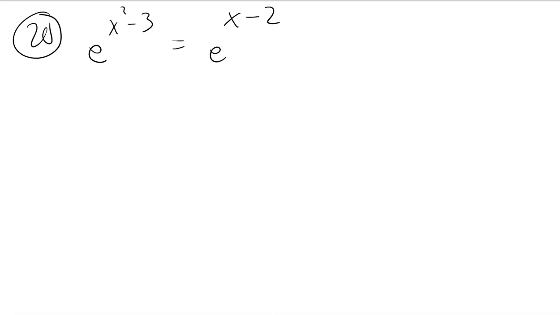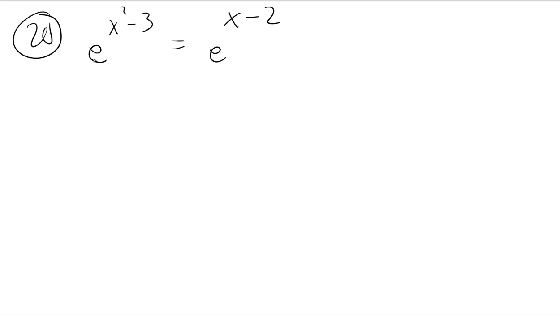Take a look at some new stuff with this one too. So on question 20, I guess you could take the log of both sides. That's maybe how I would have presented it in your notes. But back in question 1a, they tried to get you to think of this.